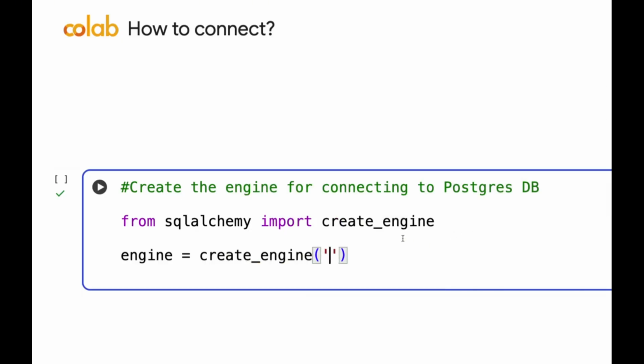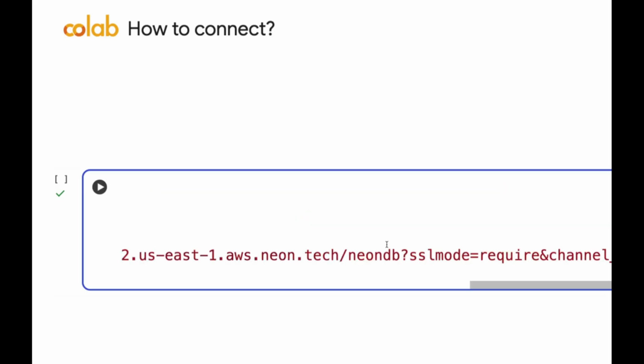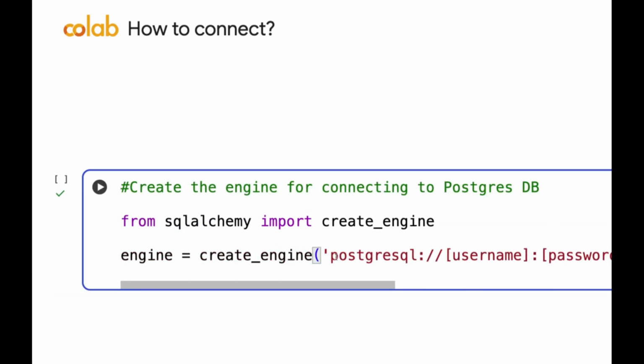So quotation marks to represent a string, and I'm going to paste the connection string I showed you on a previous screen, which is also in the notebook. But not quite there yet. I need to make a few changes. First of all, see the part before the colon. It gives you the word postgresql, which is intuitive because we're going to access the Postgres database system, but not quite yet. We need to add psycopg2, okay?